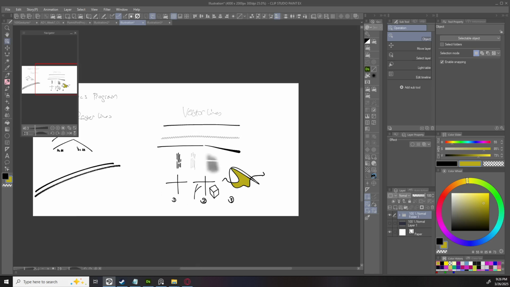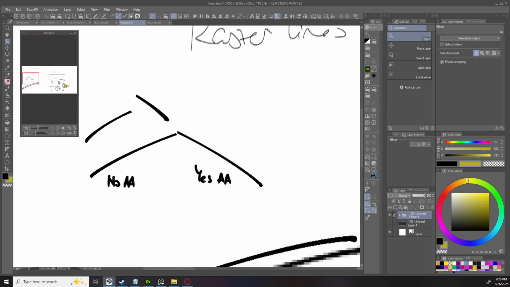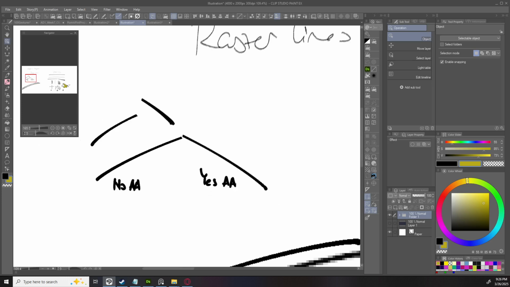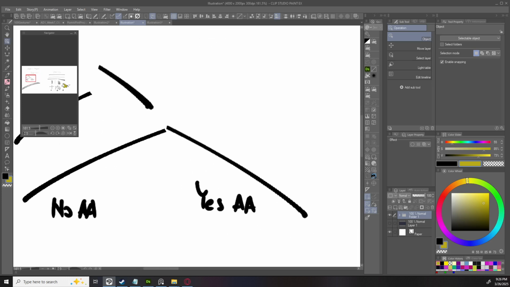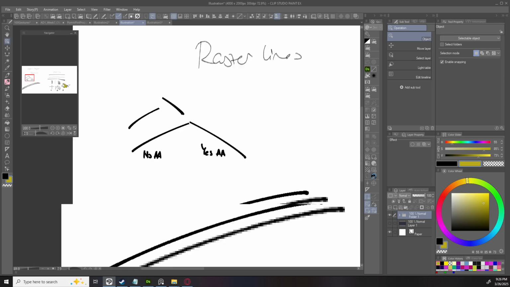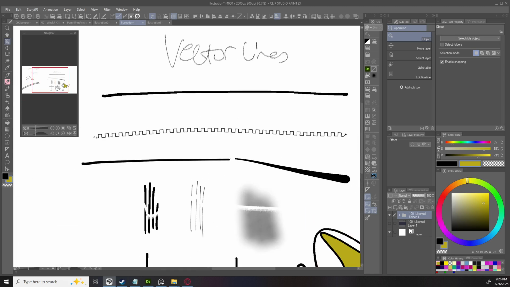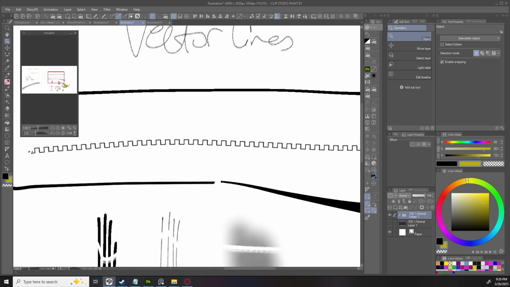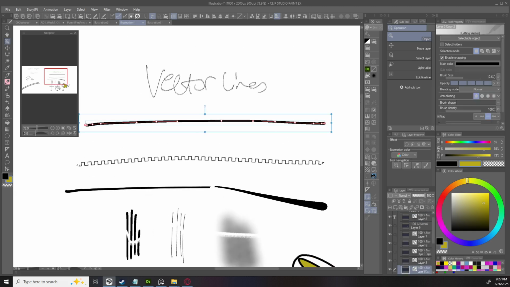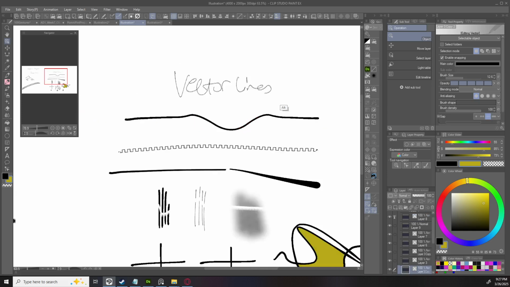For me, especially the resolution changes. Like if I want to rotate, and for animation as well, especially animation. The thing that peeves me the most is this kind of thing. If I move this line, if I rotate it slightly, it messes up my aliasing. So the ability to never lose any resolution is a godsend. But the problem is I don't do line art that often, so kind of wasting that.